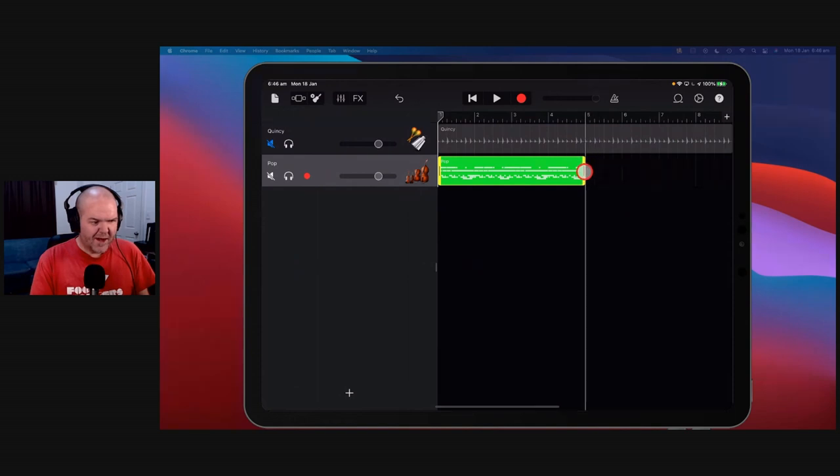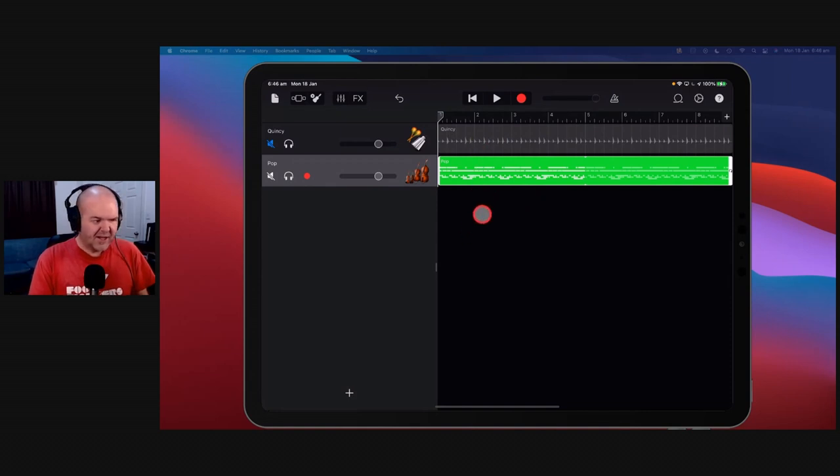So I've just done four bars there of an F. And what we'll do is we'll just loop that out. So we'll just do a very simple sort of design here, just in the key of F, or just in an F chord, so that you can see what we're doing. So that's your first option there.